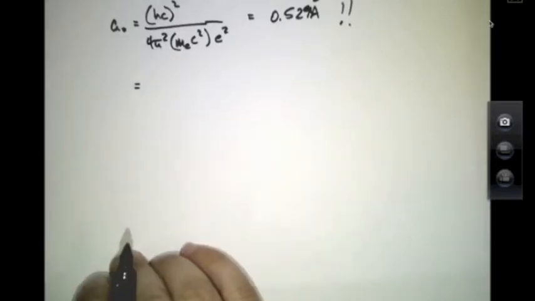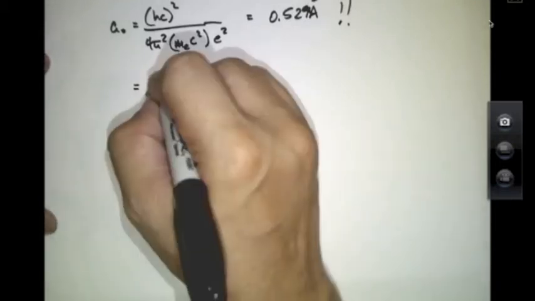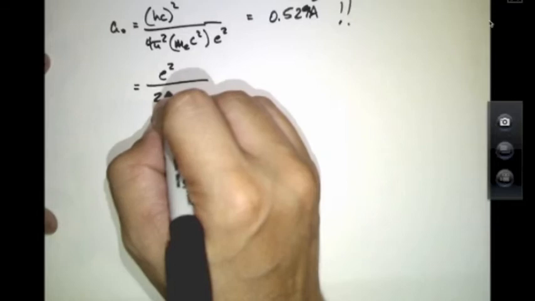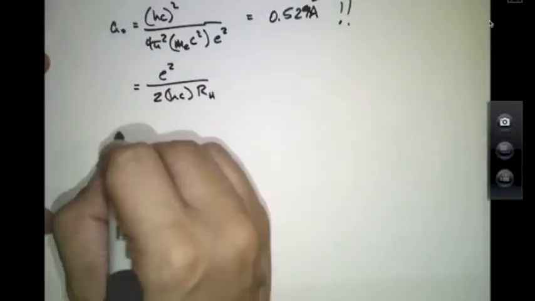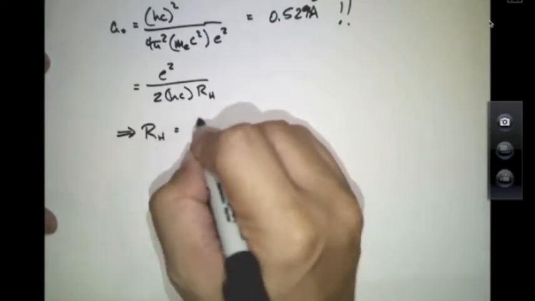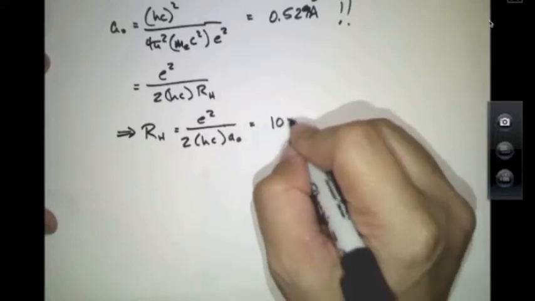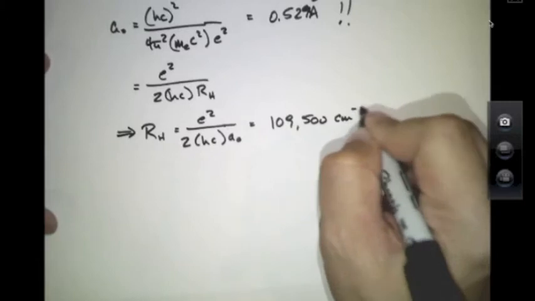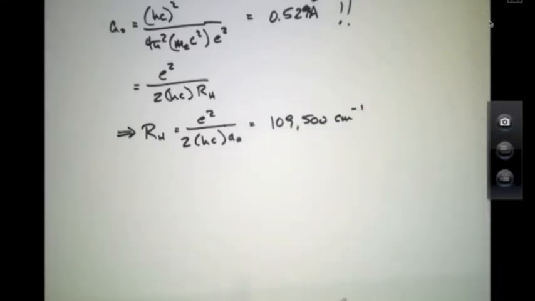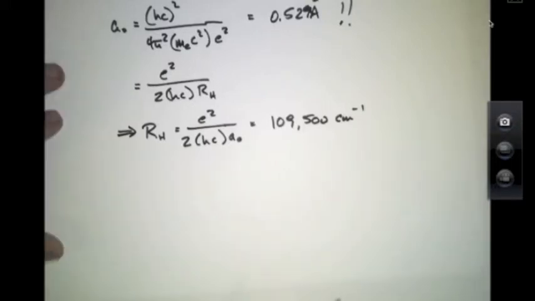Remember that the Bohr radius was also related to the Rydberg constant as follows. And this gave us a prediction for the Rydberg constant which exactly agreed with the experiment, namely, the value that was required to fit the Balmer data. So the amazing thing about Bohr's theory at this stage is that it does predict these empirical numbers in terms of fundamental constants, and it also gets the energy levels of the atom approximately correct.